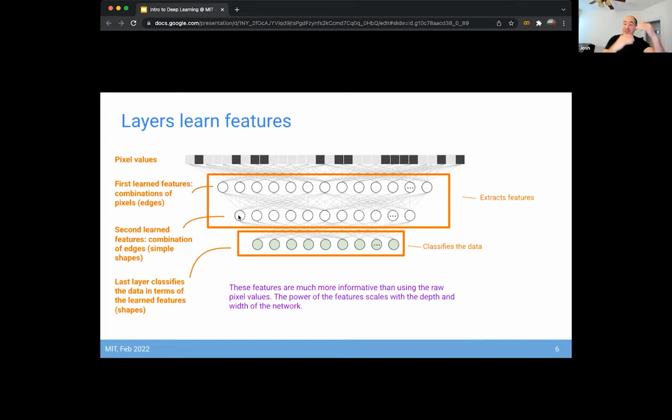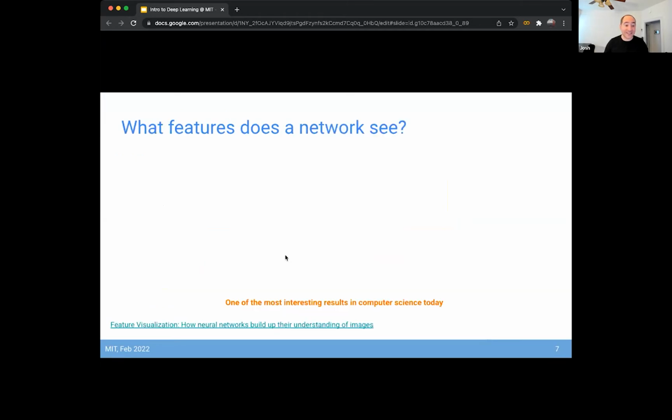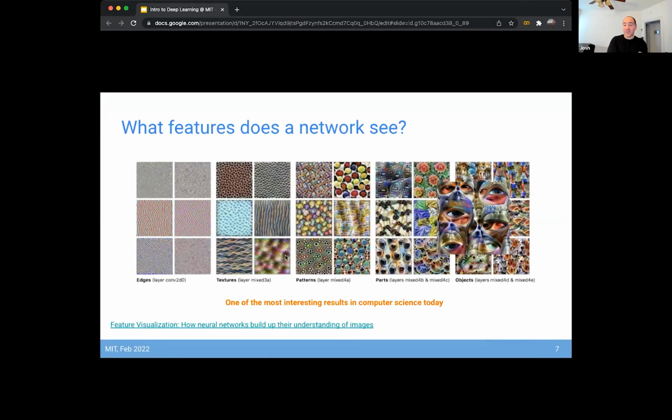And then you can imagine if you have another layer, it's learning combinations of shapes, which could be a simple texture. And what that means is by the time you get to the output layer, instead of thinking about your problem in terms of the pixels, it's thinking about it in terms of these high-level features, which actually can get really abstract, and it makes it much easier to classify the data. And what's really cool, historically, if you go back like 8 years, it was much easier to train a neural network to classify the data than it was to understand exactly what's happening inside the network.